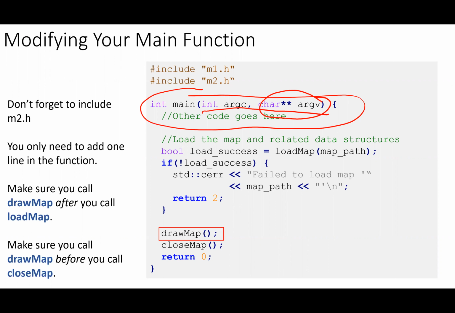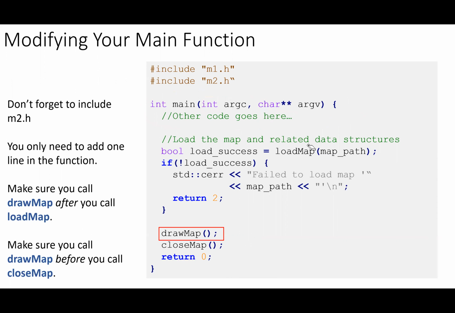So you can use this if you wish to let the person type not just mapper, but maybe mapper Toronto or mapper Beijing, and use that word that they type or several words they type as an option to your program. So if you want to, you can parse these command line arguments, and that might be how you figure out the name of a map. It's not the only way to figure out the name of a map. You could have a button in your GUI where the person enters a map or something else, but it is one way you could have the person enter the name of a map if you wish.